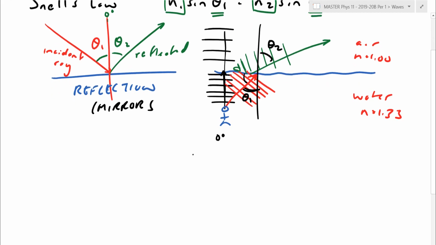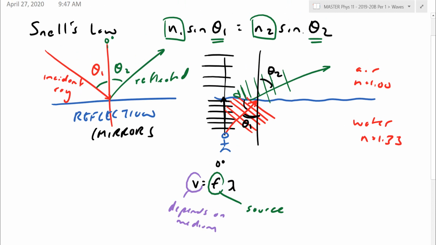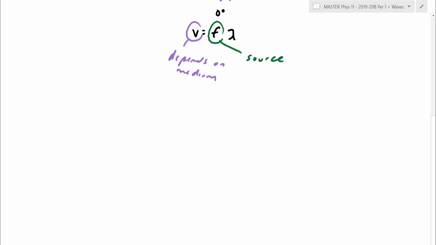When you have your formula, v equals f lambda, a couple important notes here. v depends on the medium. It depends on what material you're traveling through, whereas the frequency is set by the source. Frequency is whoever's generating the beat, whether we're in an easy medium or a harder medium here, that doesn't change. I mentioned specifically sometimes the math here gives you an error, and basically it's because, especially going from hard to easier medium, because we are bending away from the normal, there is a very special angle. Let me just draw another diagram of this. There is a very special angle referred to as the critical angle.